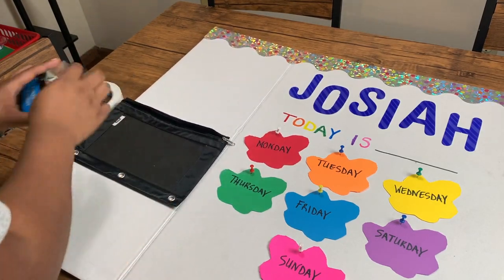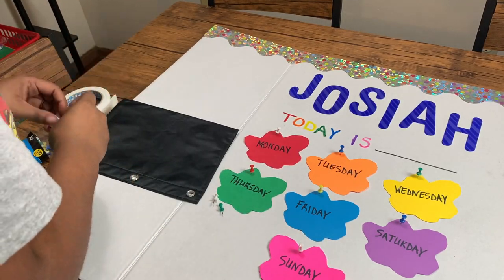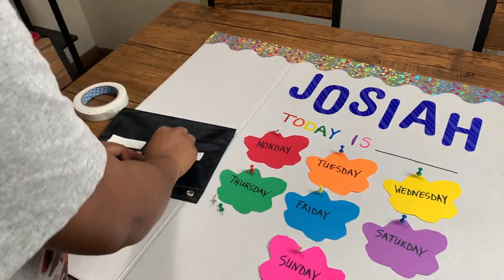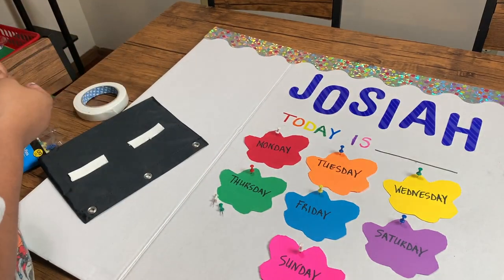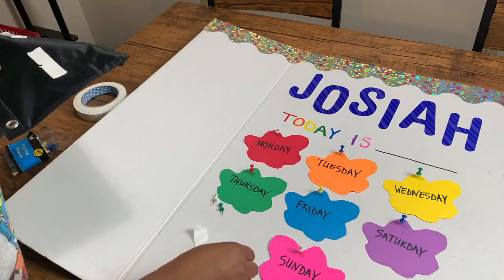For the left side of his cubicle, the only thing going here is a pencil pouch and a hook to hold his headphones. I did try at first to attach the pencil pouch using the double-sided tape plus push pins, but the pins only got in the way.